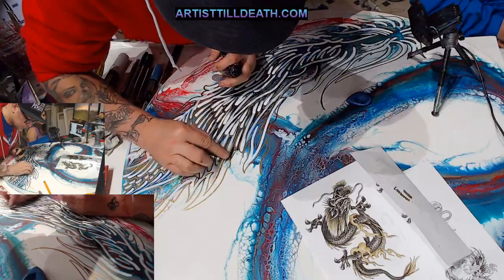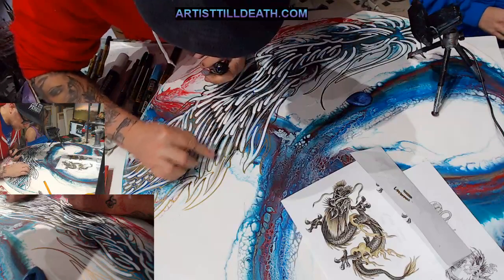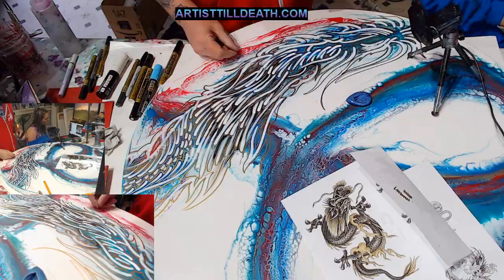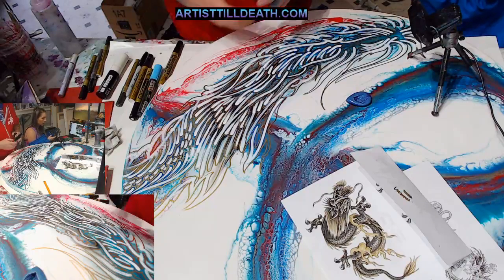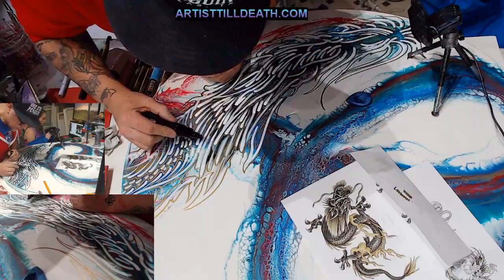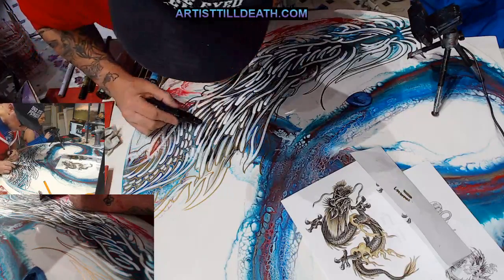I can see you taking this piece over to your airbrush area. Well, I should have done it in the first place, but it's so rough that I would probably just cover it up. I'm loving doing this just because I think it's adding some great dimension, in my humble opinion. I don't mind it being so rough.